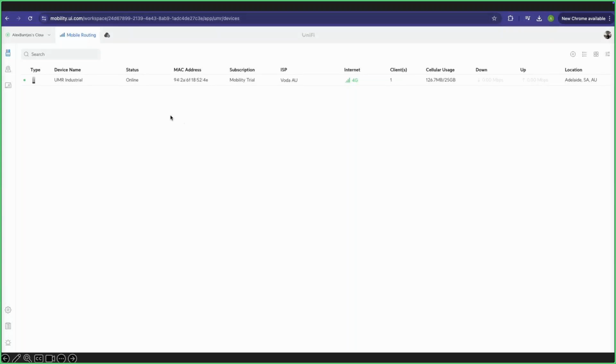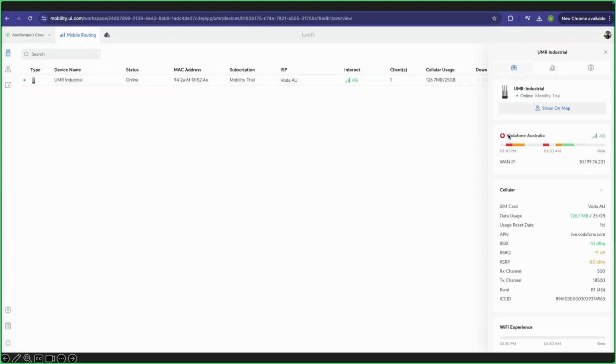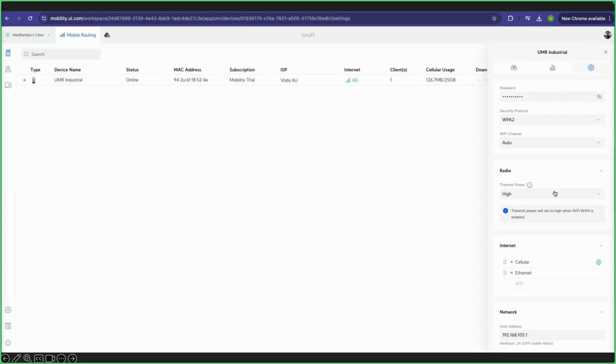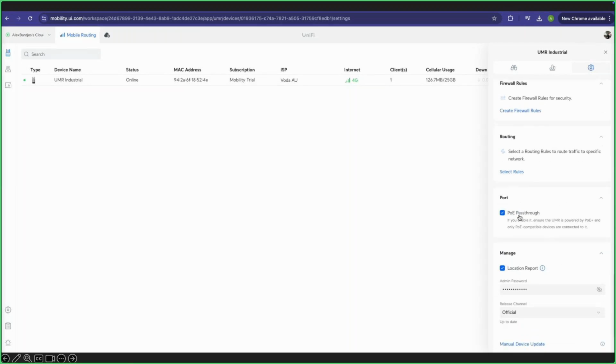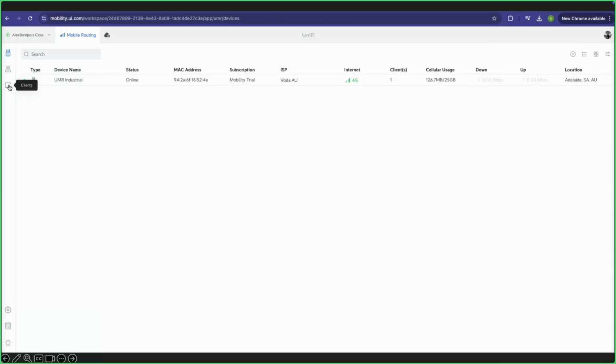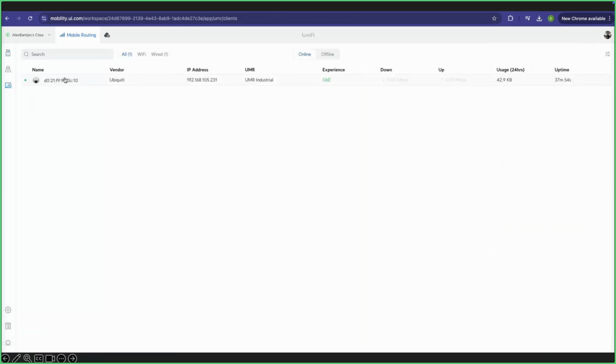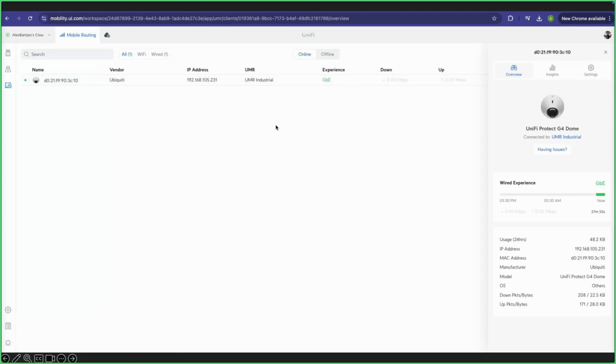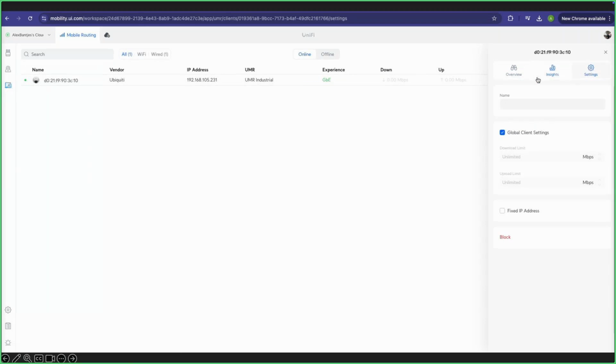So what we can do to achieve this is essentially make this a transparent connection from my NVR, my Ubiquiti NVR, and connect it through to a camera. With this, I've enabled that PoE pass-through mode, important if you want to use a camera or something behind that. And we see that it has network capabilities as well. So this can obviously do basic routing. And I've connected up a G4 Dome in this instance. It's grabbed its own IP address. Currently, it's not sending any data, so it's very empty.